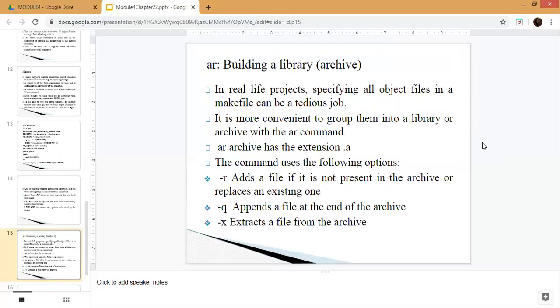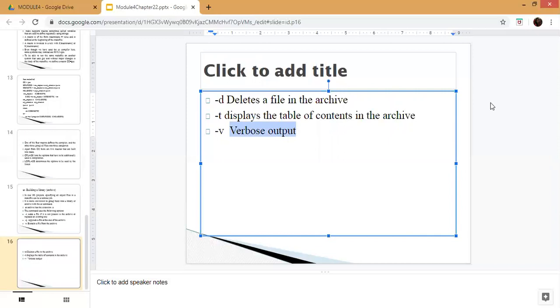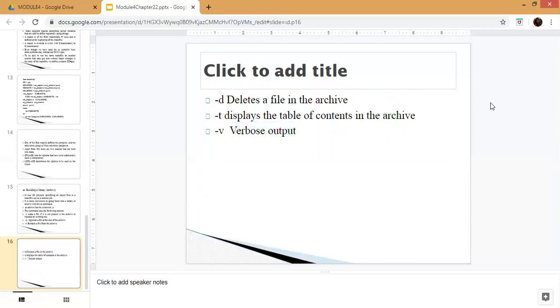R stands for replace. -q appends a file at the end of the archive. -x extracts a file from the archive. -d deletes a file in the archive. -t displays the table of contents, and -v stands for verbose output. That means if you want an explanation to be given along with your archive when it displays the contents of the library, then you can use -v.